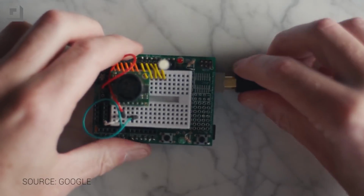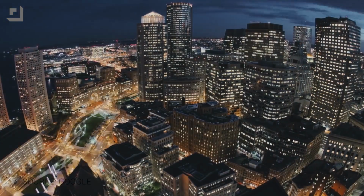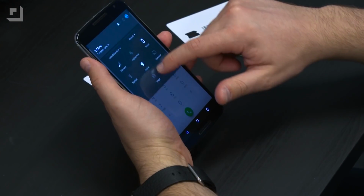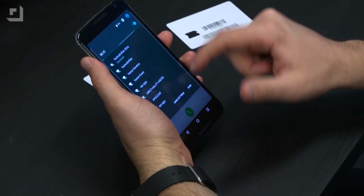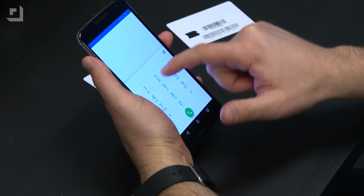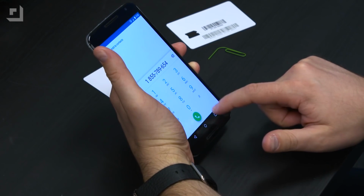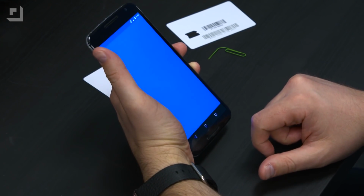I'll give you a case study. We took the train up to LA to go to E3. We're in the train station. I've got Verizon, Ralph, who was with us, had AT&T. And inside the train station, neither of us had service. Niven, though, had his Project Fi device, which again jumps in between Wi-Fi and Sprint and T-Mobile, and he had 3 bars of 3G service, able to make phone calls and such that we couldn't do. So from that standpoint, I think it's working really well.